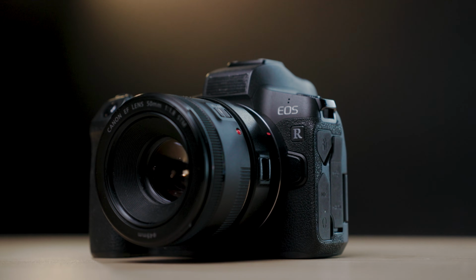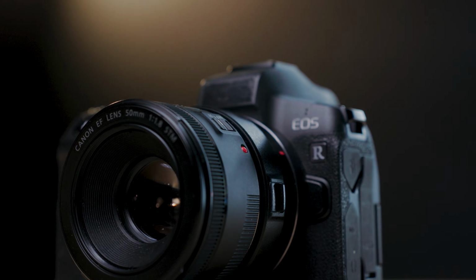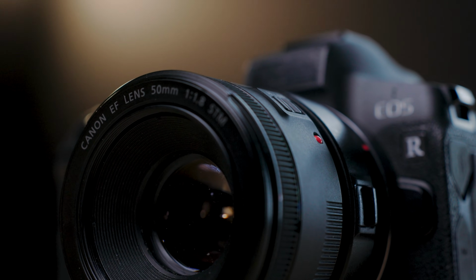Hey everyone, my name is Ben Chaish, and today we're gonna go over probably the cheapest, easiest piece of gear that should be in most photographers' bags, whether it is your main lens or just a backup for many professionals. And that, in this case, is the Canon 50mm f1.8 STM. It's the EF version, also known as the Nifty 50.